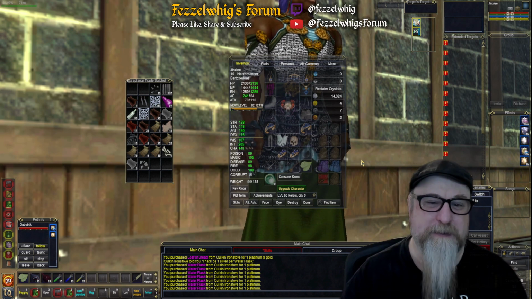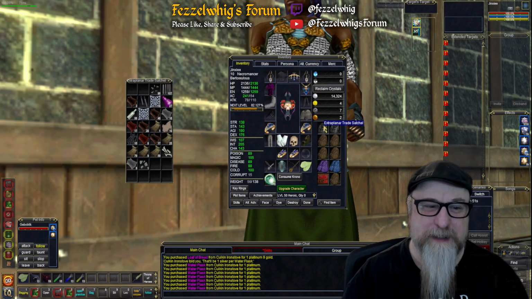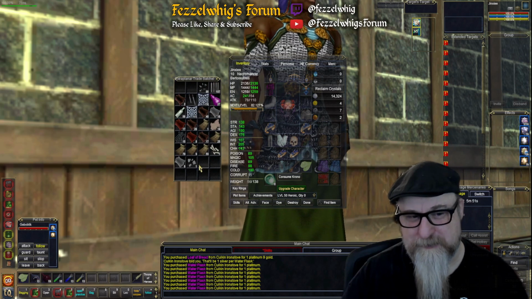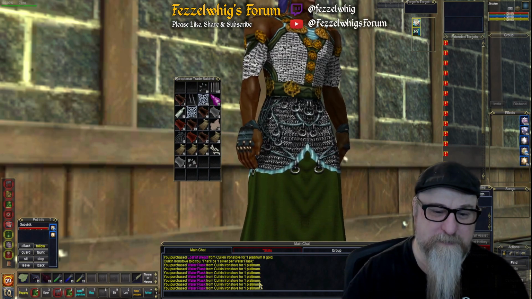So, trade skill bags at the top. Again, this guarantees all your trade skill stuff, which to a lot of folks seems like trash, seems like garbage. But you can sell a lot of this stuff. Remember the barter tool?